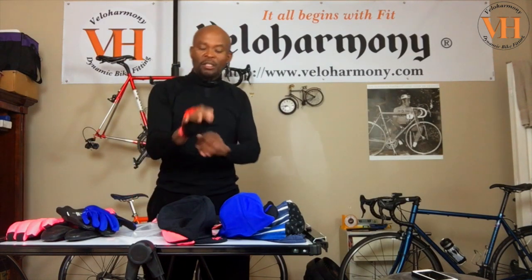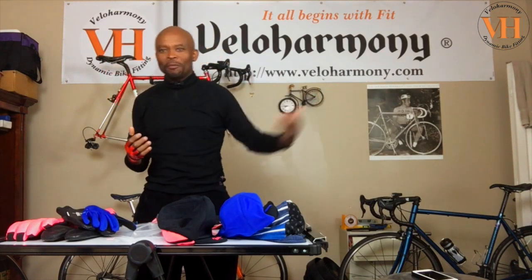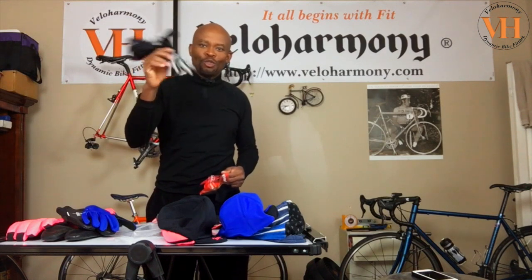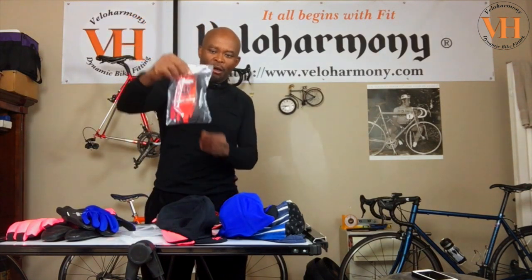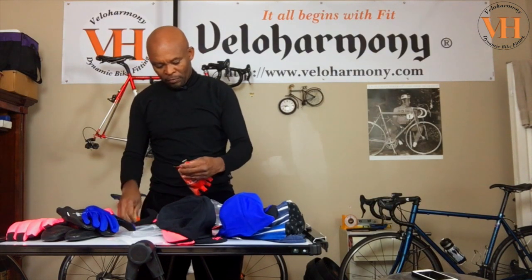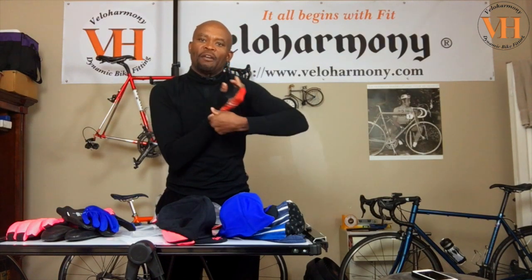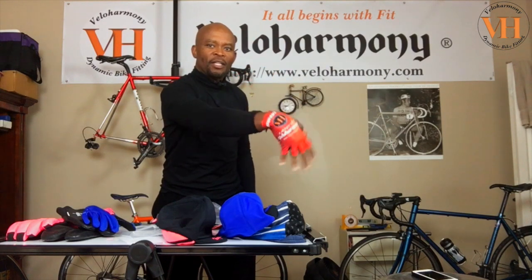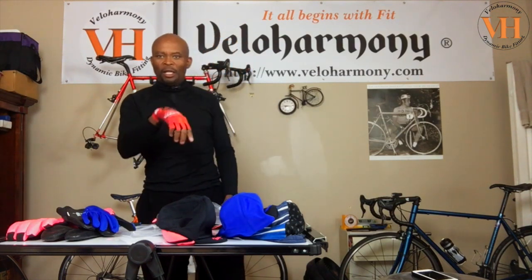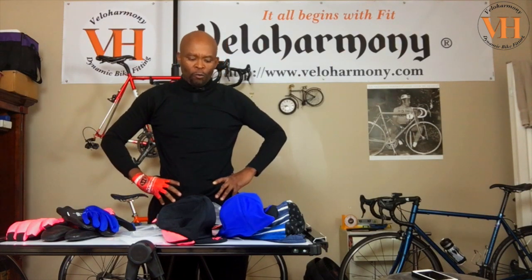These fingerless team gloves made by Santini are best at 18°C or higher, though on a warm southerly 10°C day you can wear them too. We have a short version and a longer aero version that comes just over the wrist bone — I'll do a separate detailed review on those. The key is to think about what the weather is doing and be willing to adjust your glove system mid-ride.